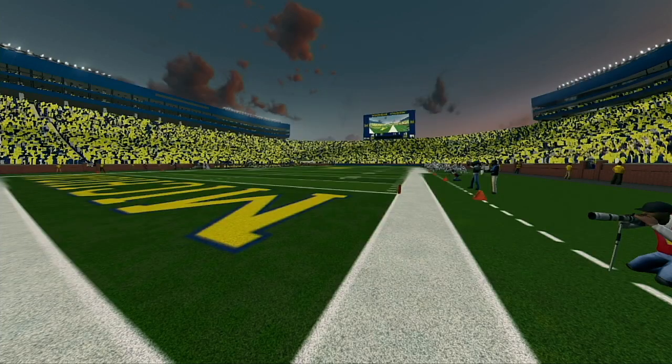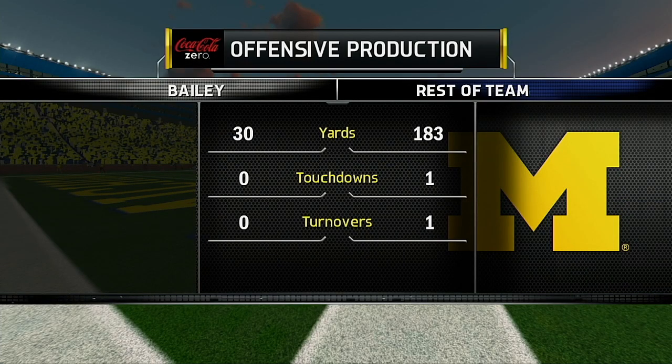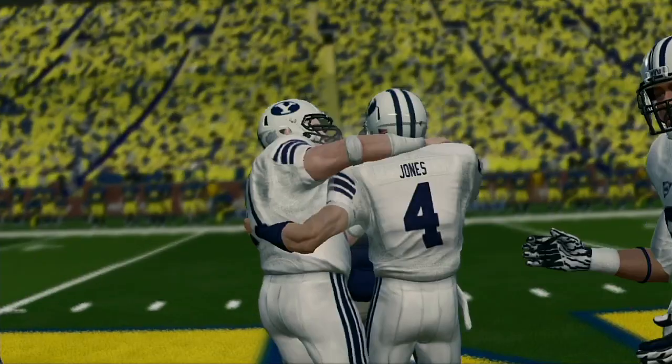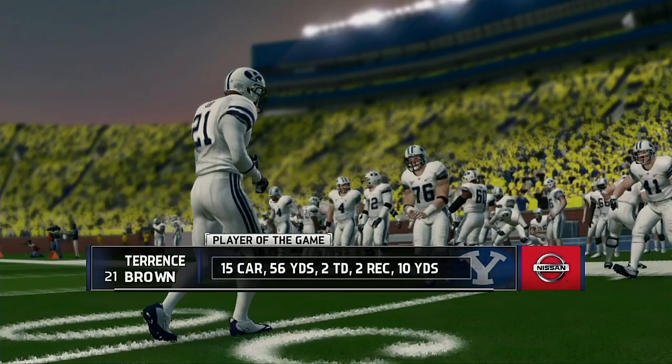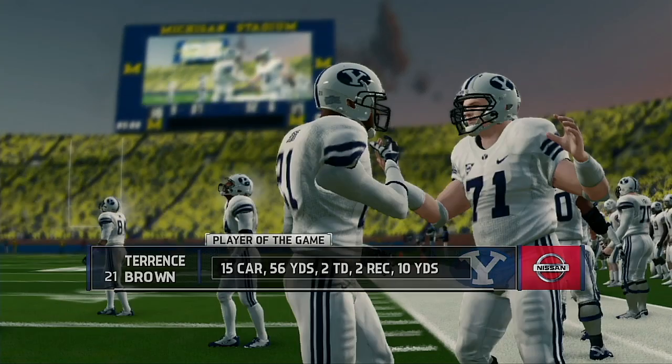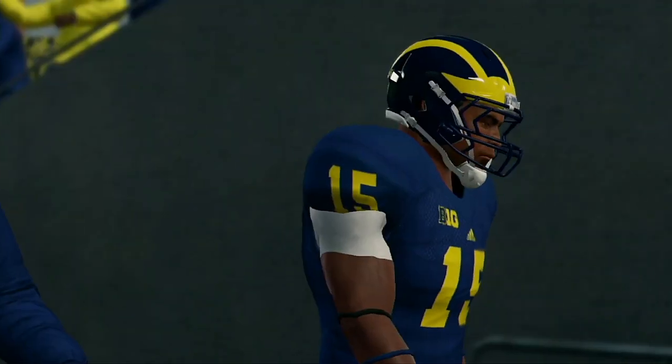The Wolverines, I'm sure, are secure in the knowledge that despite this setback today, they still have one of the best players in the country. Well, this is a devastating loss, but it's one that they're going to have to put behind them. And as you said, they still have one of the best players in the country. They don't need to deviate their plan. Get back to really what they know, and that's getting the ball to their star players. Next week, I'm sure they'll be fine.